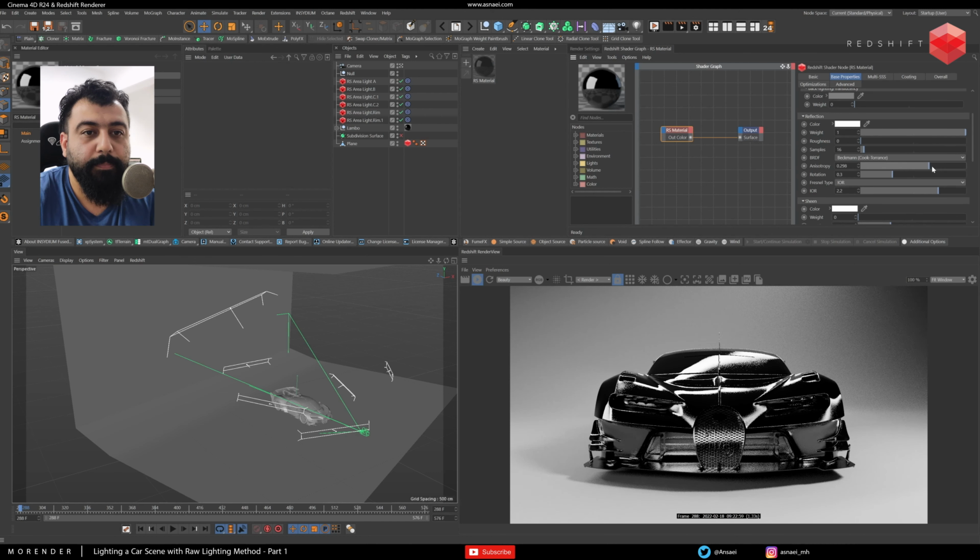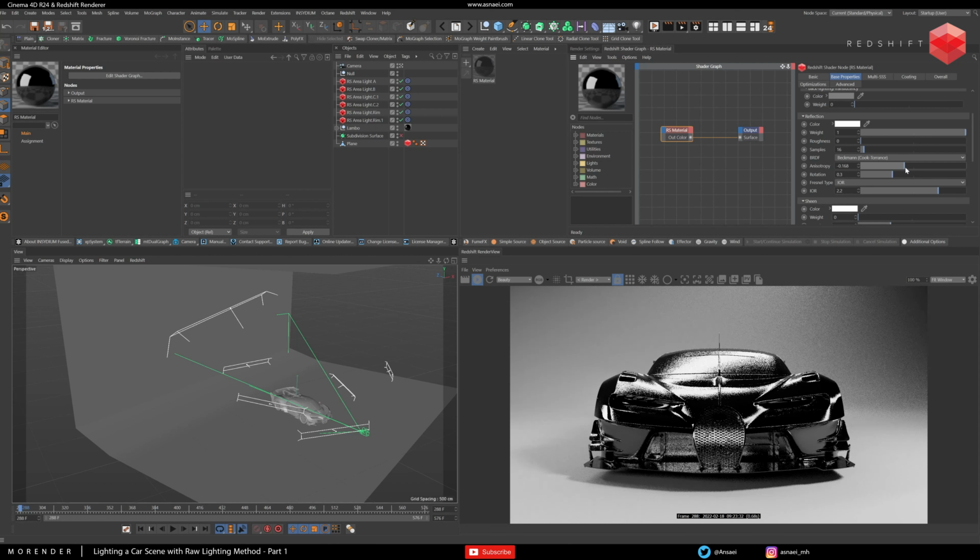We're going to talk about this very deeply later on. I'm leaving the default values for now. And let's go back to our first material.